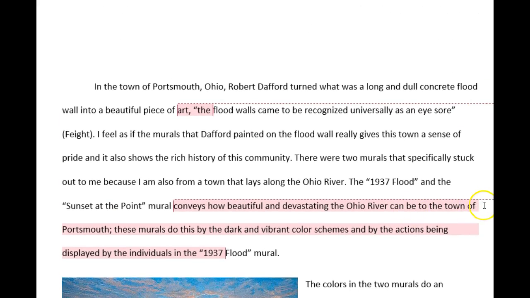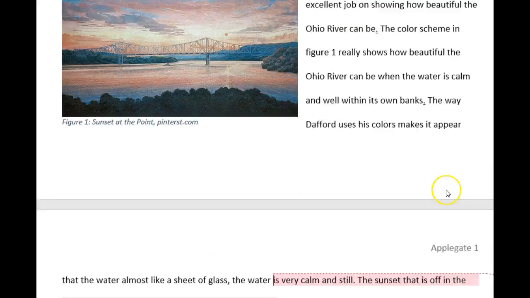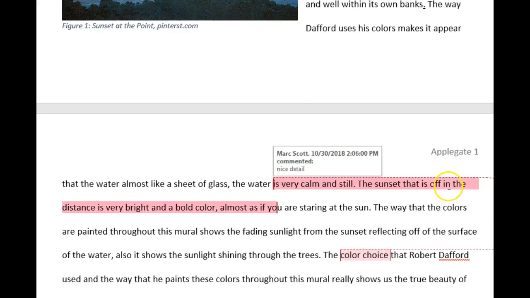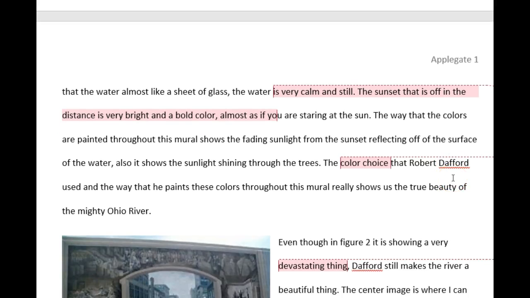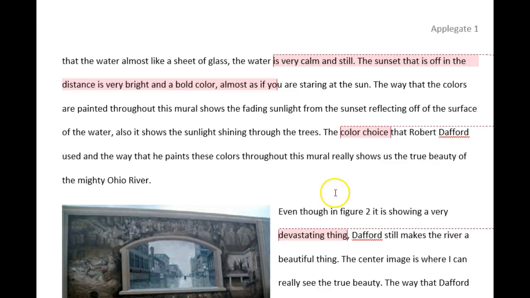I thought the thesis statement was strong. I think you worked pretty hard at that, and it's a pretty solid thesis statement. So I think you're going to be pretty good in that category. You have good detail here. There are other places within the essay that I thought needed more detail and more specifics.